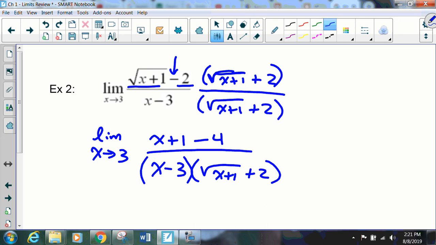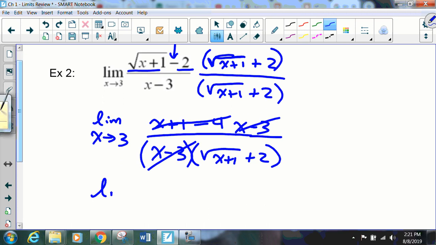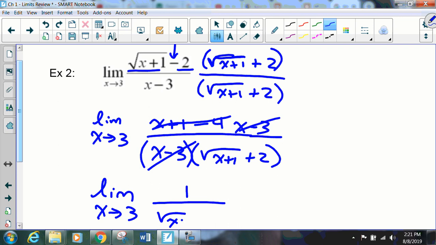All right, here we go. 1 minus 4 is negative 3, so I'm going to rewrite this, if that's okay with you, as x minus 3, and then it's all good, right? x minus 3 cancels out with x minus 3. What am I left with on the top? Let's rewrite so we know what we've got left. When everything cancels out, sometimes people space out and put a 0 up there. You would never do that, right? I didn't think so. So we're going to put a 1 up there because that's actually what's left when something cancels out. Think if I had 5 over 5 and they canceled out, what do I have left? 1. All right, now I can go ahead and do direct substitution.